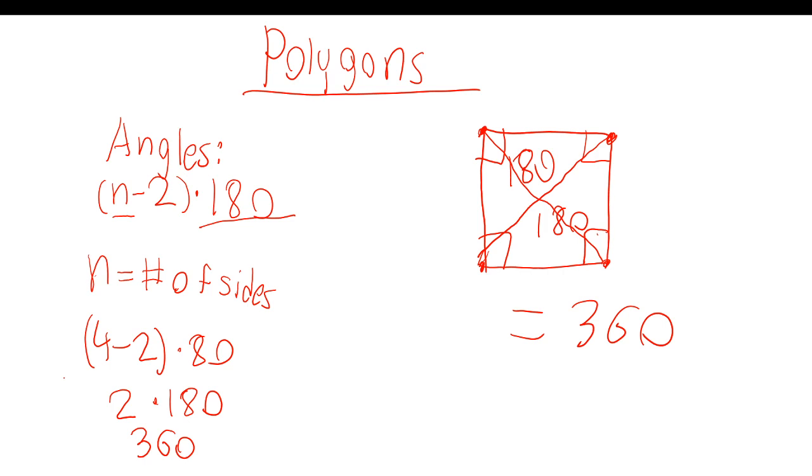But at the end of the day, if you know the sum of the angle measures, it's pretty easy to find one of the angle measures, or each angle measure. For example, if this is a square, all four angles are equal, and the sum is 360 degrees. Well, 360 divided by 4 angles is equal to 90 degrees.